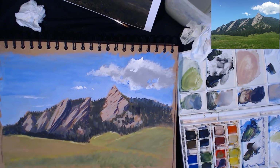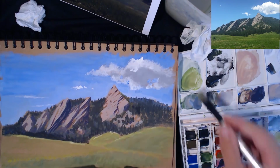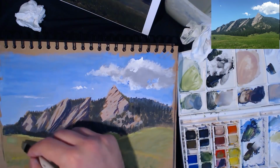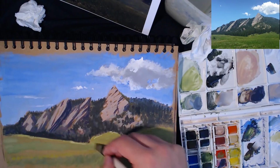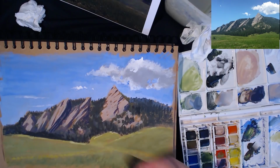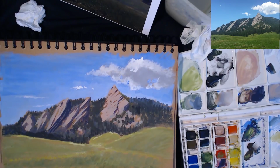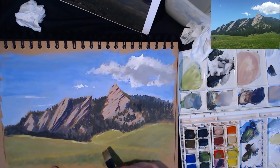I can't really see that because it's reflecting right back at me. But hopefully when it dries it looks alright. Let's get a bit more of this green. Now I'm gonna get some of this white and yellow and green. I'm gonna put my highlights back in because some of them I've lost.